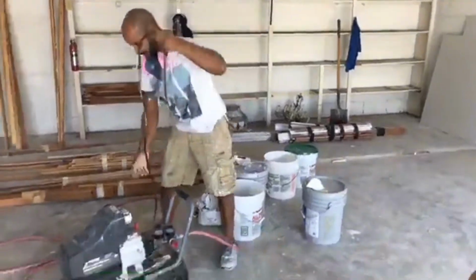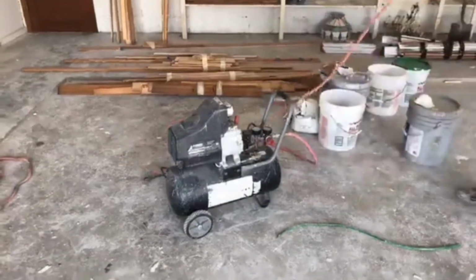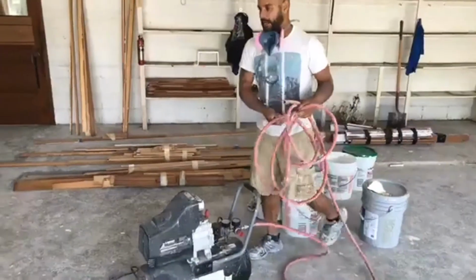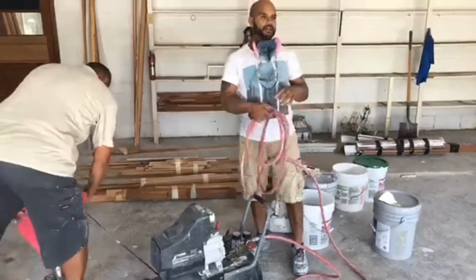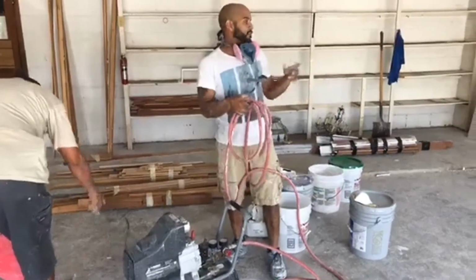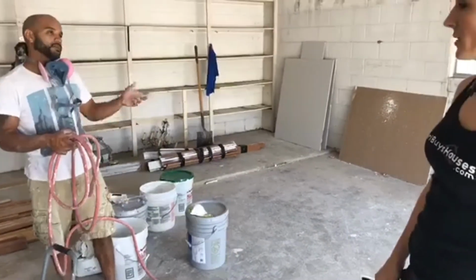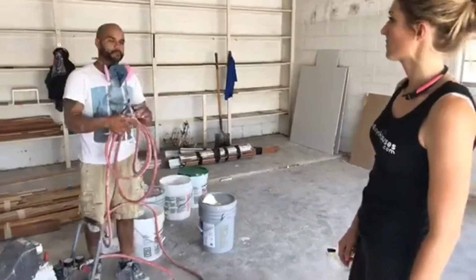Alright, so right now he's hooking up the compressor, the hose, the compressor. Normally what we do is when we set up everything, we go ahead and calibrate the air pressure and test it on something other than the application we're shooting on. For example, I would test it first on this piece of drywall to make sure it's shooting the proper way. I don't want to test it on the actual thing. If it's not the right texture, then I would calibrate the airflow.